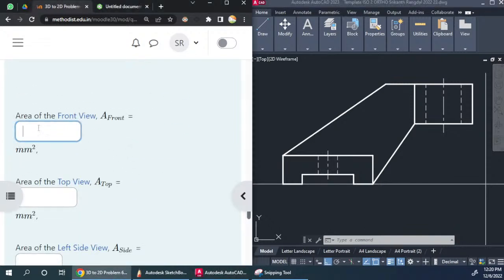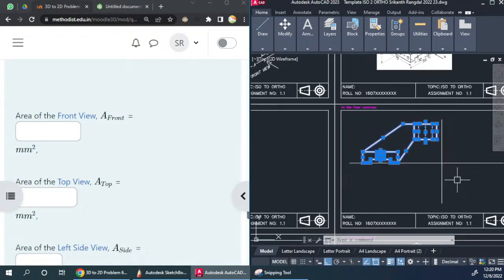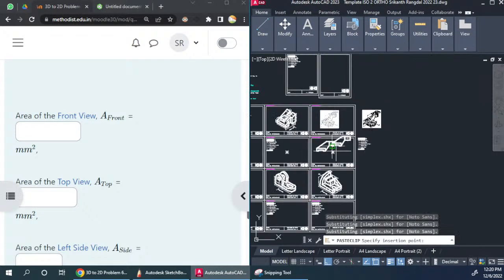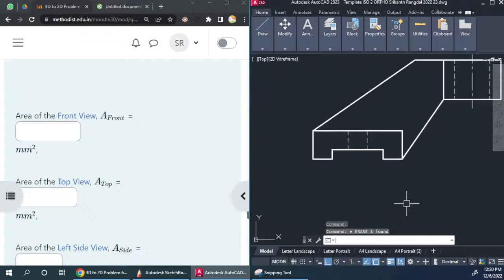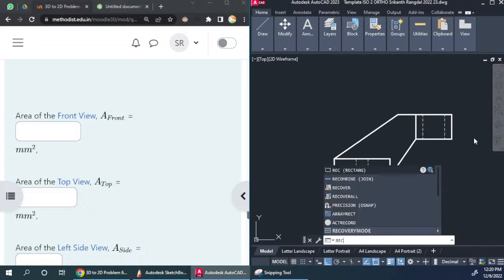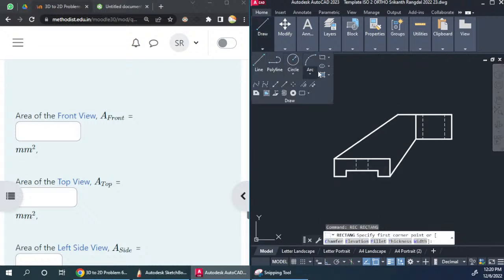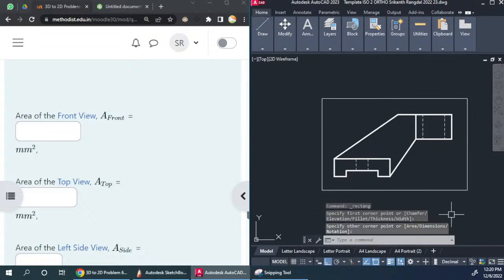and if you want the area, we need to find this particular area. So let's go ahead and find this area. So let's copy this outside, and then you can delete the axis lines and draw a rectangle by REC enter, or you can take the rectangle from here and draw a rectangle which encloses our front view. So this is so that we can create an outer boundary for this, right?